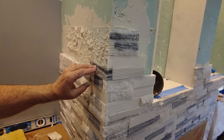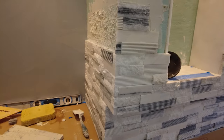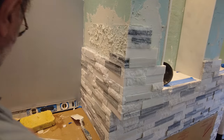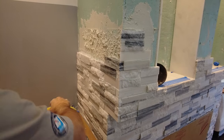Instead of replacing the whole piece, we're replacing the stone. So I'm gonna get this cemented on. You could do that with this because it doesn't have to be 100% exact, because it's a ledger stone. It's a stacked stone. Nothing is exactly even.